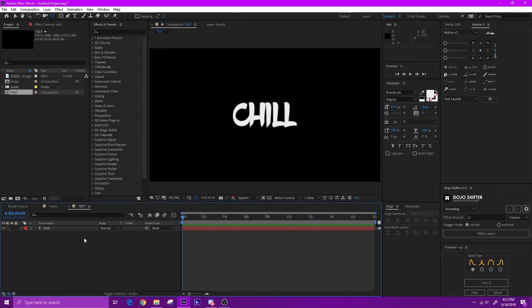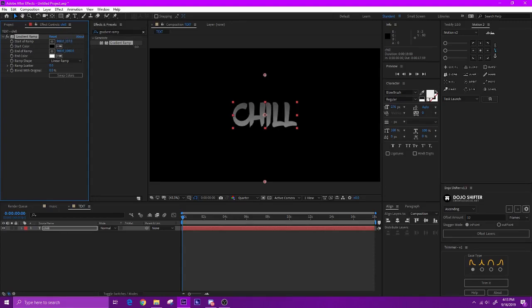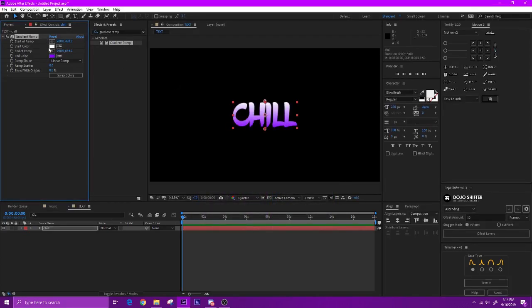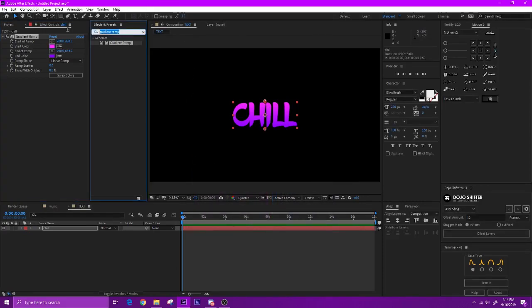Now we're just going to make really simple text. What you can do is gradient ramp. Now you can move this down, move this one up, like that. Swap the colors. Now I'm gonna make this a purple intro. So we want to make the bottom one a little darker, and the top one a bit lighter, so it's got that gradient. You can change it a bit by just doing that or making it more pink. I might make this one more pink. So now that looks nice.